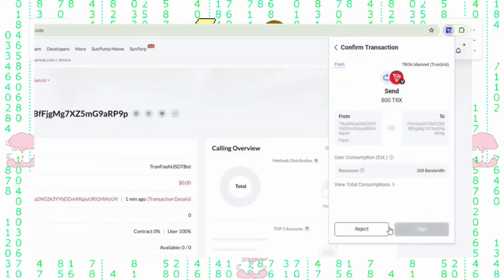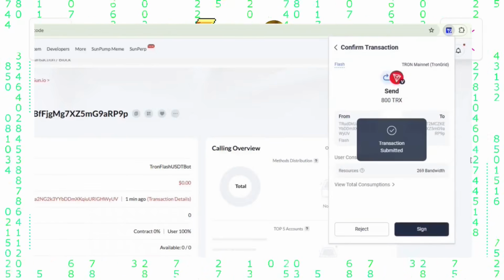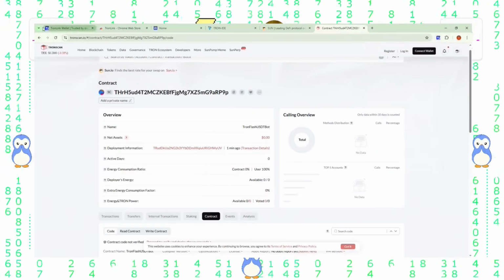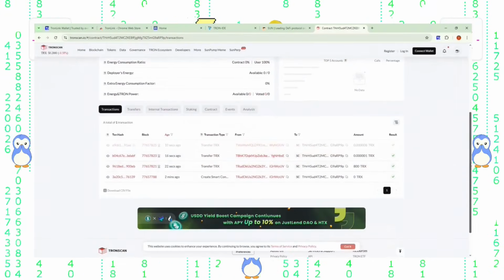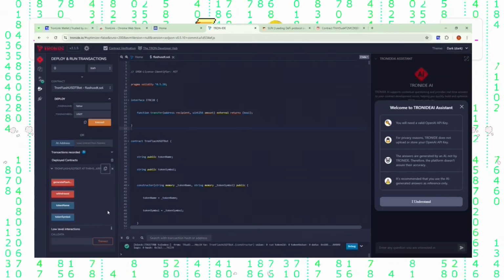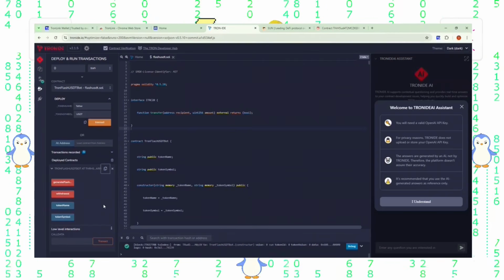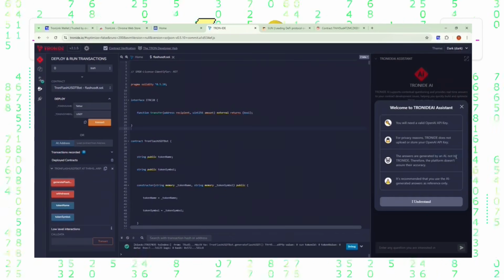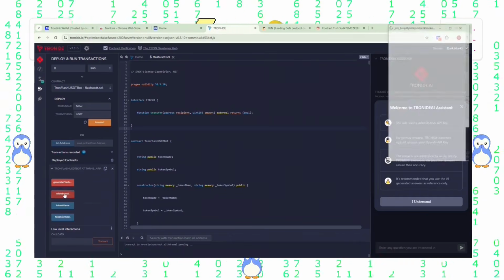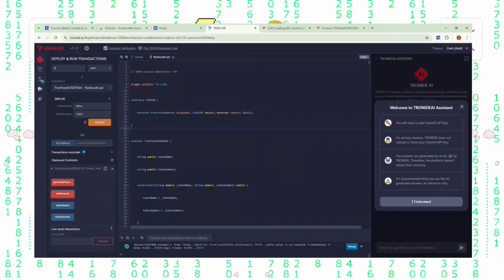This will give about 120,000 Flash USDT. Call the generate flash USDT function and generate the flash USDT. Now call withdraw function.